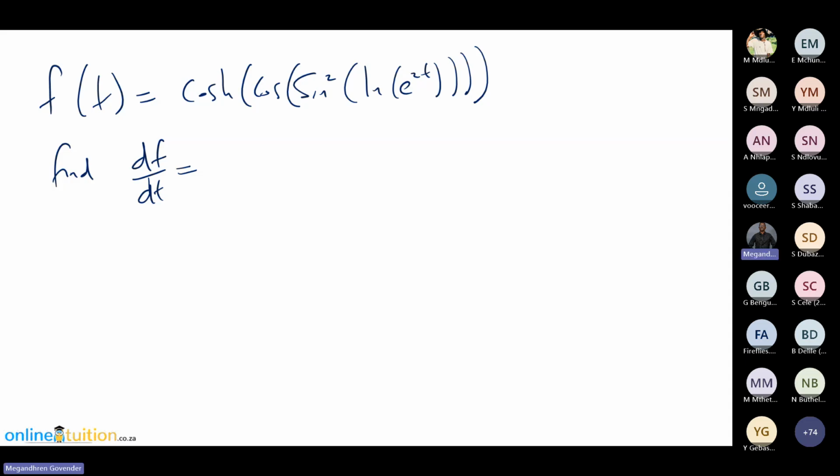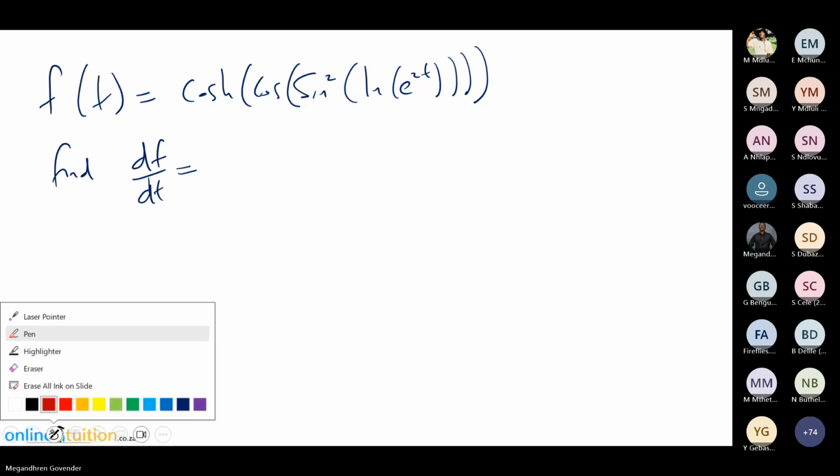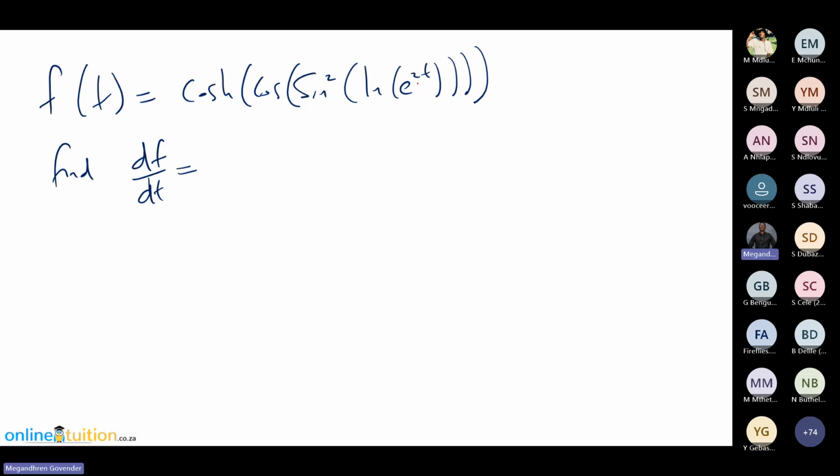All right, and I'm also going to color code this so you'll know exactly where the derivative comes from. Right, I'm going to do this slowly, so pay careful attention. Can I get started, guys? Yeah. Right, so let's start with the red, the innermost function. What's the derivative of 2t? Anybody? Derivative of 2t? 2. Right, so I'm going to put the 2 in red.